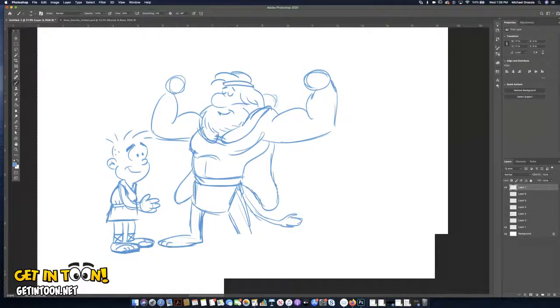Technically he killed the lion, but as part of the joke, you can make it that the lion isn't dead and he talks, he has a conversation with Hercules.